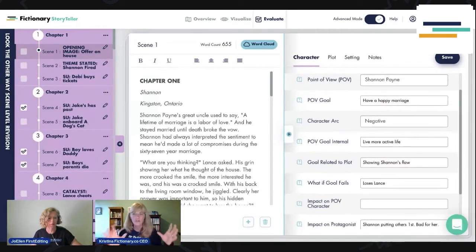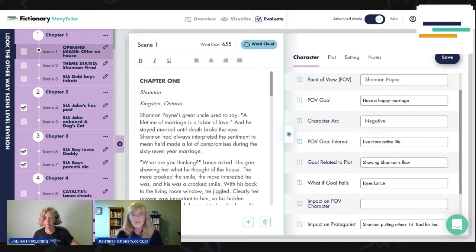So let me just do a couple of things. Regardless of how you're actually doing this, there are a few things you can look at for every scene when you're doing your self-edit, which is really, I think, what people want to get to here. The first things I suggested were: name your scene, figure out the purpose of the scene, and check your entry and exit hooks. If you do that, it's just going to help your plot.